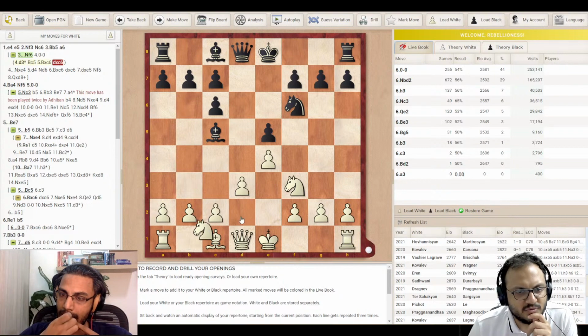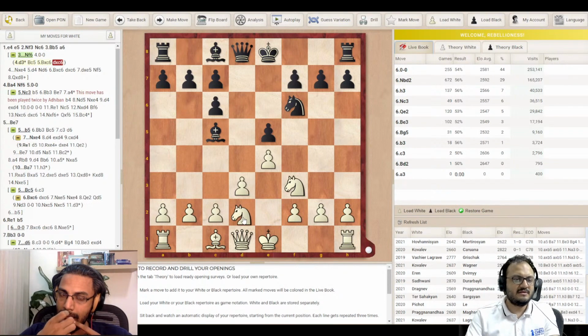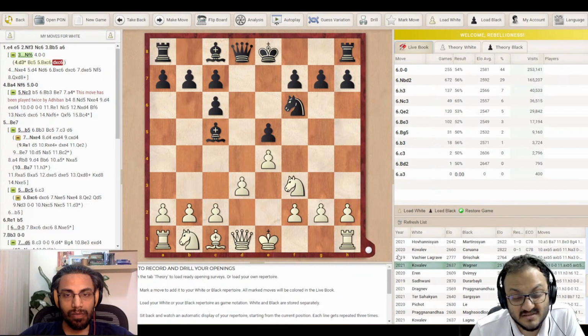So again, this is one position which you have to understand how to play. But one of the main ideas is knight d2, knight c4. You can play queen e2, maybe bishop e3. Just develop that way. Or you can even castle in some cases.